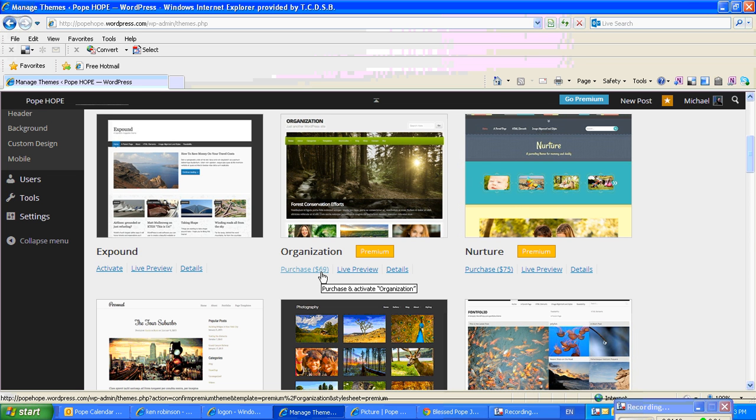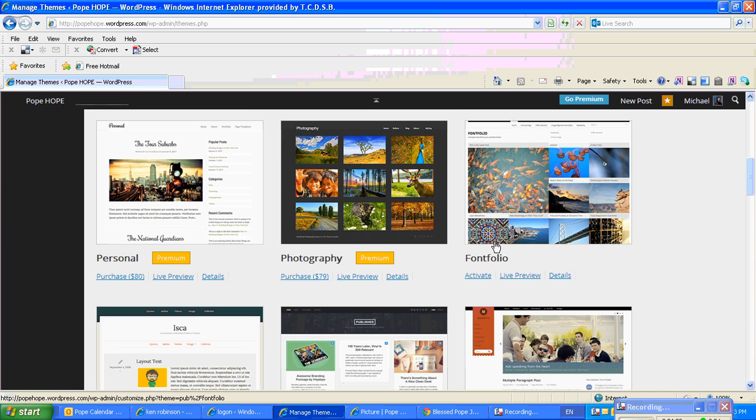So you'd have to actually pay for those premium ones, and they're a lot more complex and visually stimulating. What you want to do is look at what kind of blogs you're going to have. So for instance, if you're going to have a very picturesque one so that every post has pictures or videos, then something like Fontfolio might work for you, because the way it basically sets up is the whole page is images, and then you would click on those images to be able to see it.